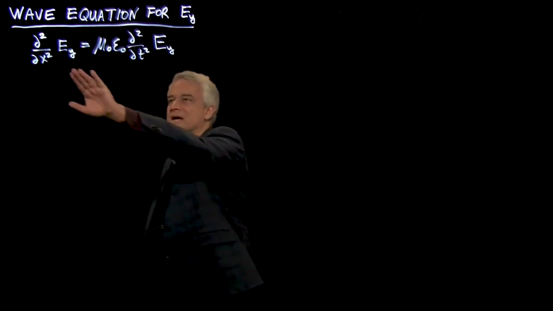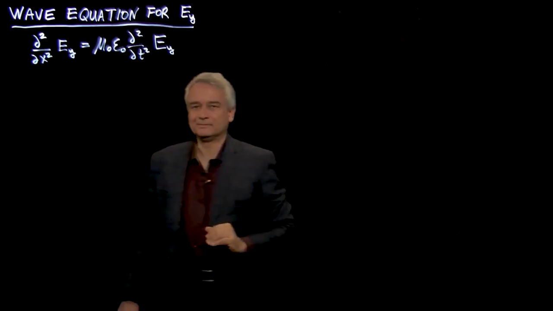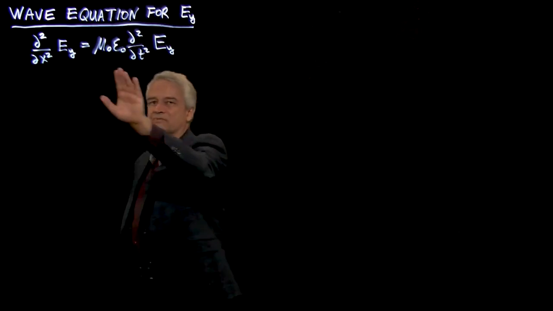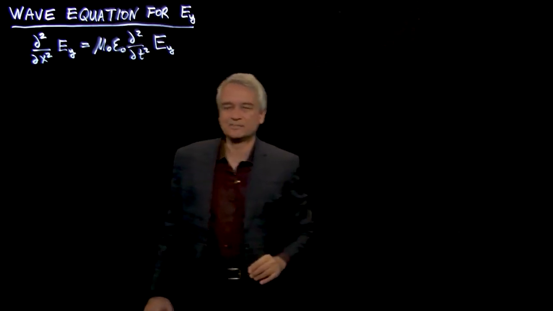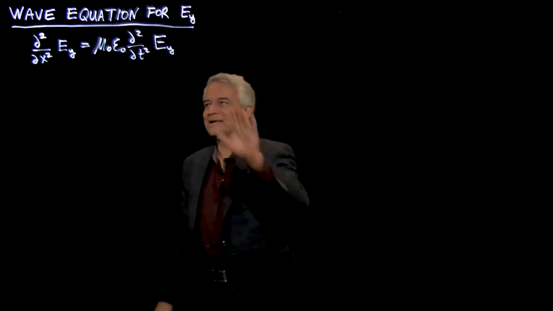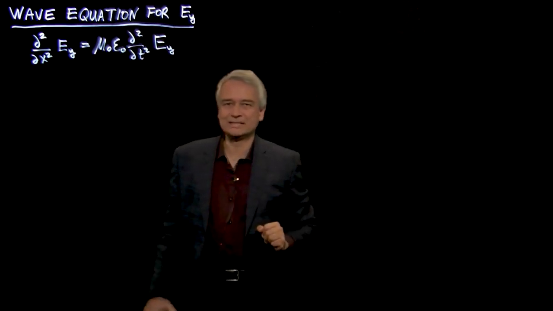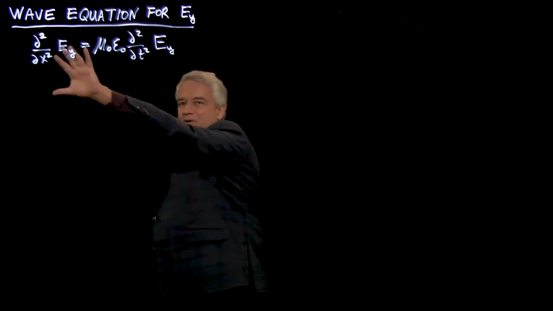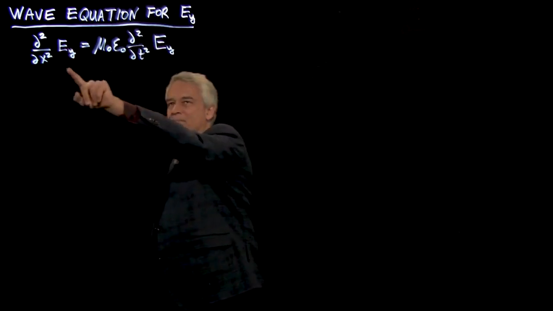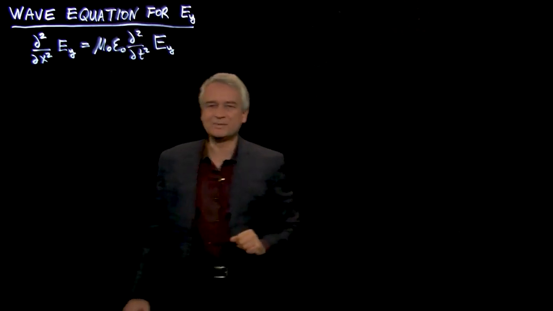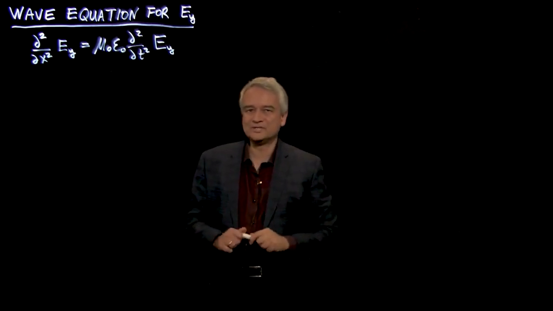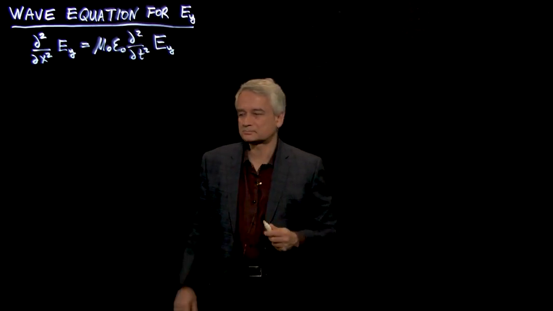So this equation is nice in that it has only EY in it. It's now second order in derivatives, d squared by dx squared and d squared by dt squared. We then got another equation, exactly the same form. I'm not writing it today, but remember that we have another equation that is exactly the same form but with a BZ here. So EY and BZ both satisfy the same equation, and I now want to convince you that this is a wave equation.